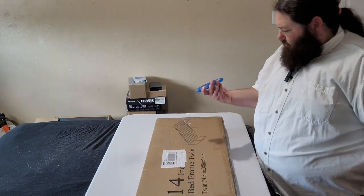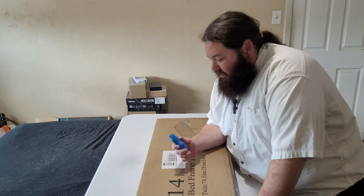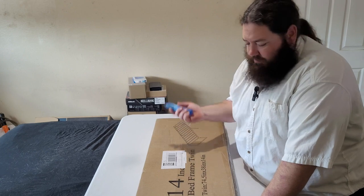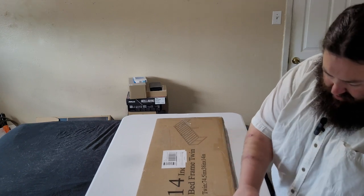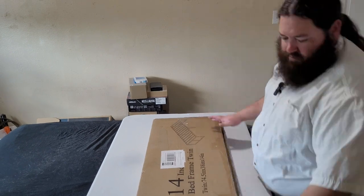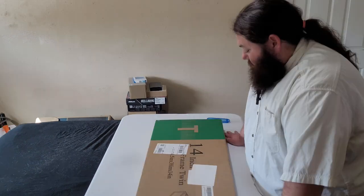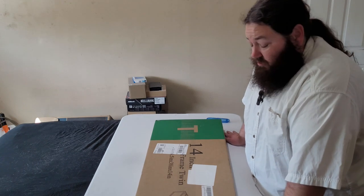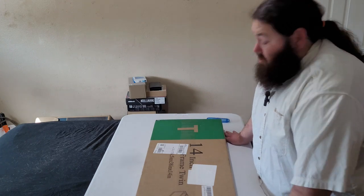Box cutter — opening the box. I almost opened that upside down. That's the second video involving a box cutter where something almost went wrong — I see a pattern here. Probably not the best thing to be promoting. It says technically do not cut, but I'm guessing it's just the box and not around the edge, because how else are you going to open it without cutting through the massive amounts of tape? I tried to look for a metal bed frame and this one had decent reviews, good holding capacity, and the supports looked a little better, so I chose it.